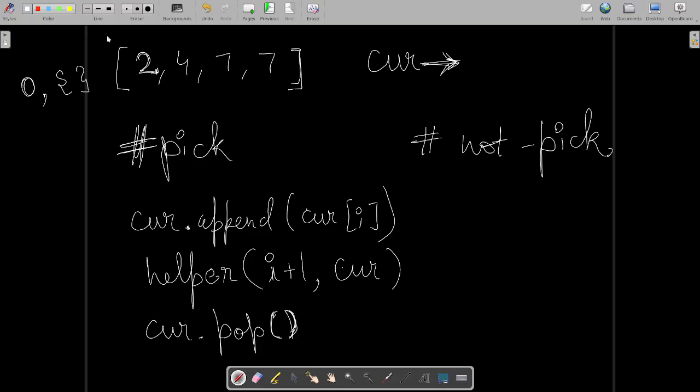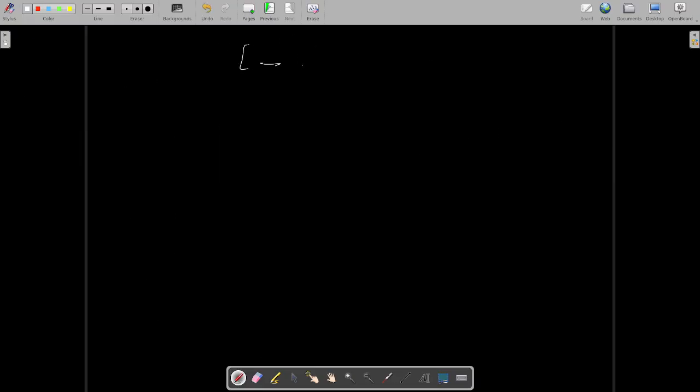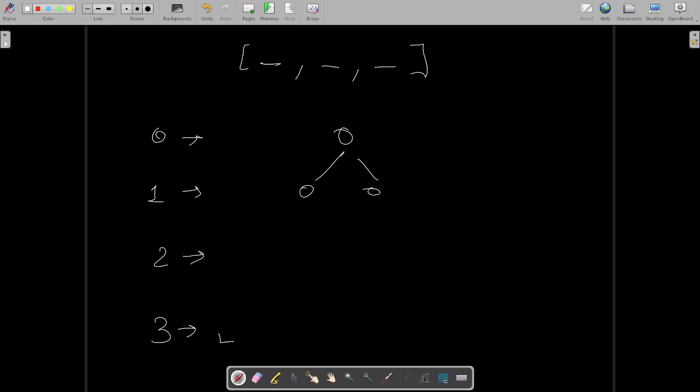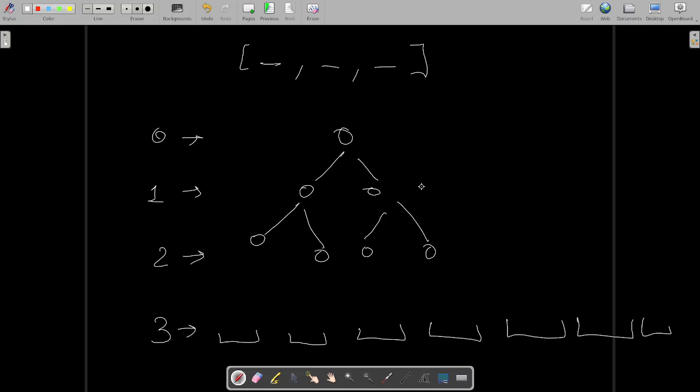So always understand that all these problems are exploring some subset. All these numbers are exploring some subset. And do you remember the subset tree that I once drew for 3 elements? You start picking from the 0th index, then you go down, then you pick the first index, then you pick the second index, then when you reach the third index, you know that these are all the subsets, right? Do you remember this logic? And why is that? Because this splits into two, this splits into two.